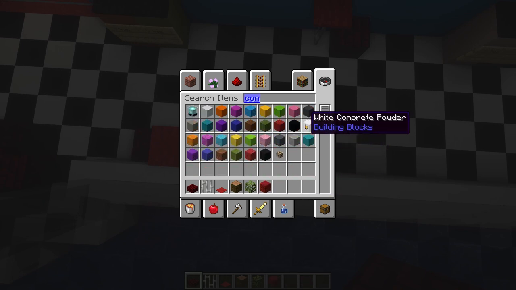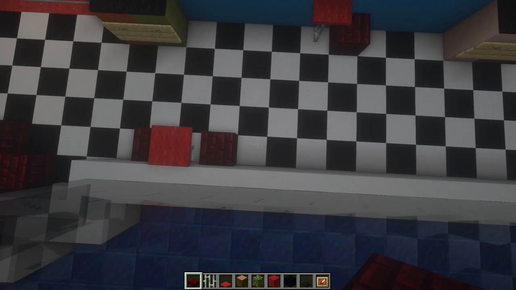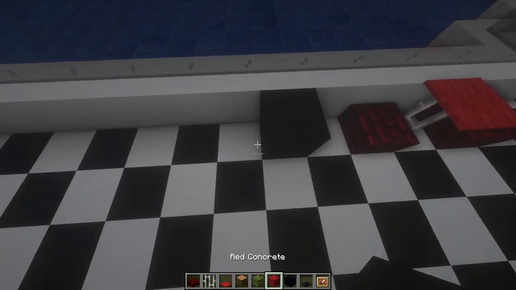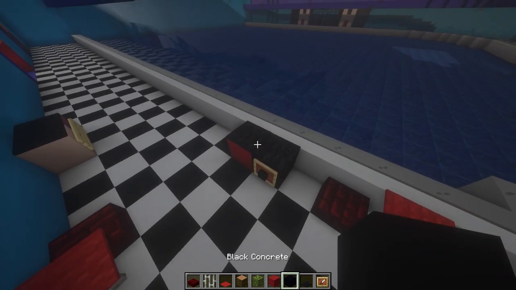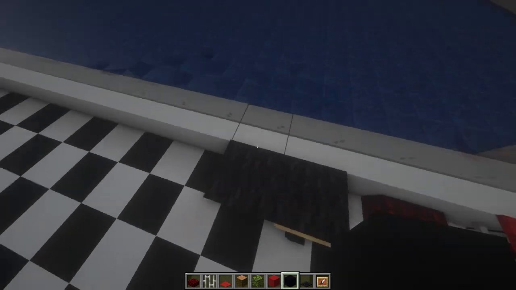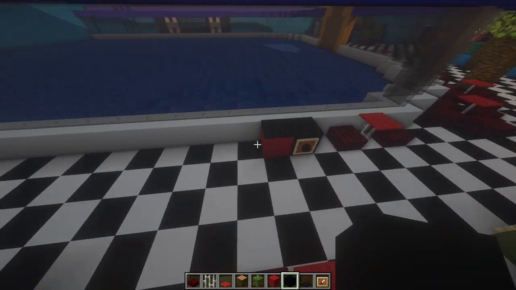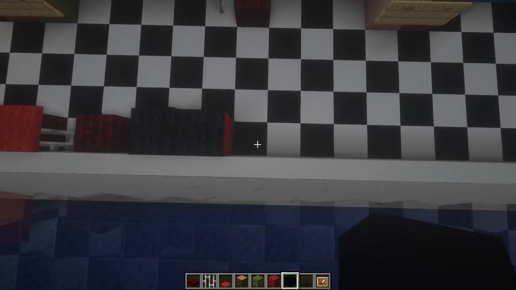So we're going to grab our red concrete, black carpet, and an item frame. And we are going to skip 1 block. And on this block right here, we're going to have a black concrete, red concrete, 2 blocks on top, item frame, and black concrete. So this is one of these little hideable bins that you jump into. I'm obviously not going to make it actually hideable. There are some things that I am going to make actually hideable. So this is one of the things that are not. So just do that.